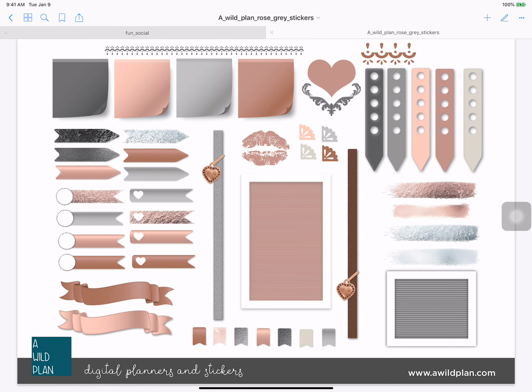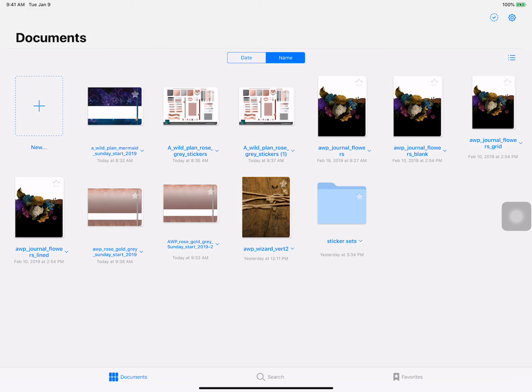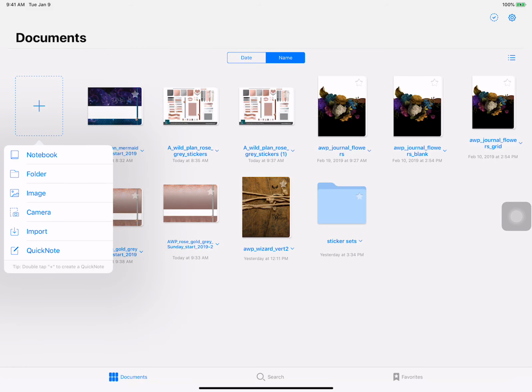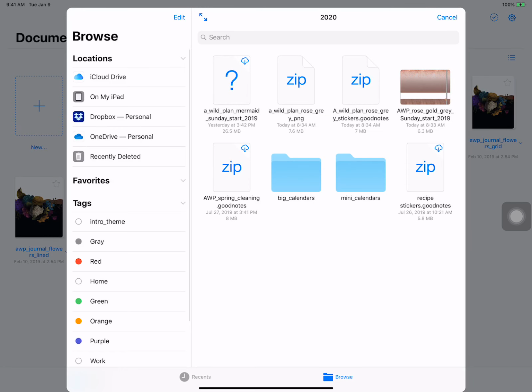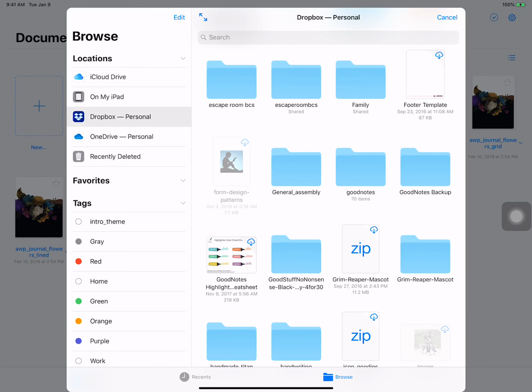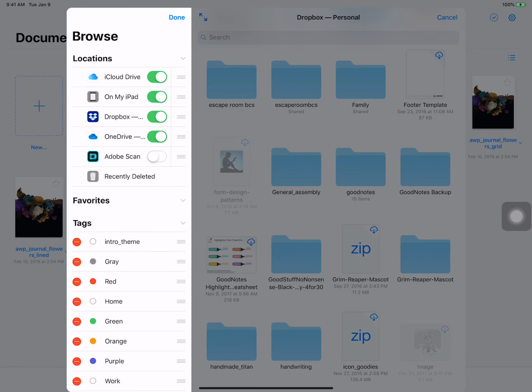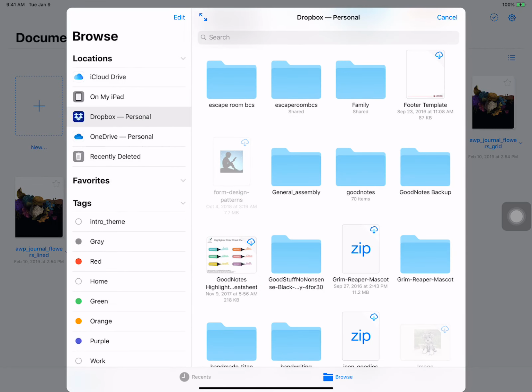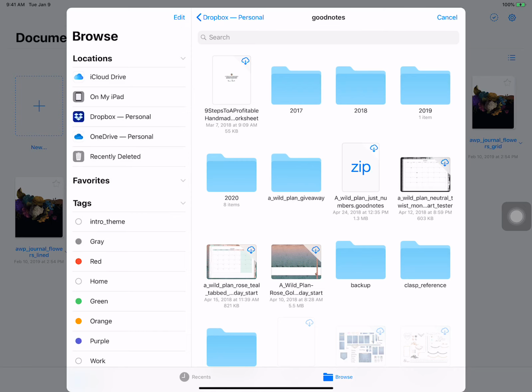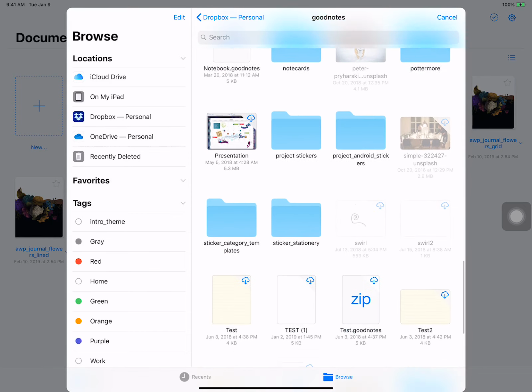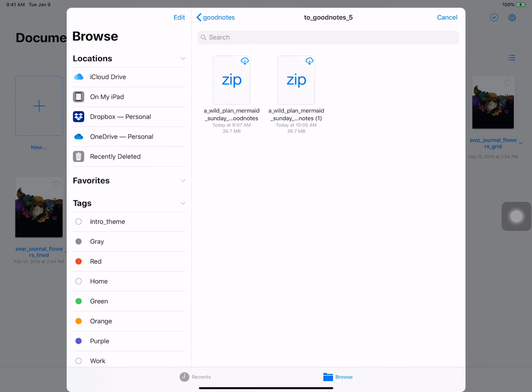Let's start at 5 and go back into my documents, and I want to go to new, and you're going to import it again. Now this opens up in the file, so you really do need to connect your Dropbox, OneDrive, Box, whatever external drive that you have. And you can do that by just hitting that edit. You can turn certain things on or off, access to it as you need to. I put this in GoodNotes, and then I put this into GoodNotes 5. And as you can see, I'd already done this as a test to make sure.